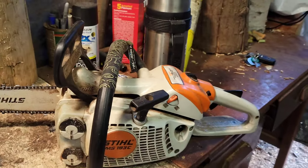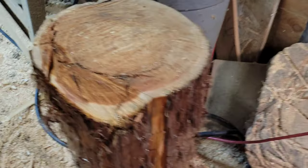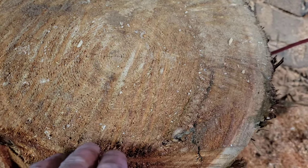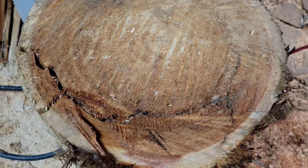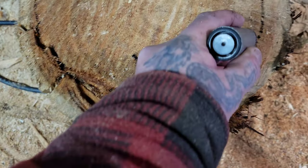It's just gonna be a voiceover this basically whole video. There's my 034. Here's a piece of western red cedar — you guys can see that crack in the middle there. There's a big crack on the outside because this is a piece from the Hope mudslide, so the wood ripped when it got pulled out of the ground. I didn't know if the crack went all the way through, but you'll see what happens. I put a B and an F — that's gonna be the back and the front.